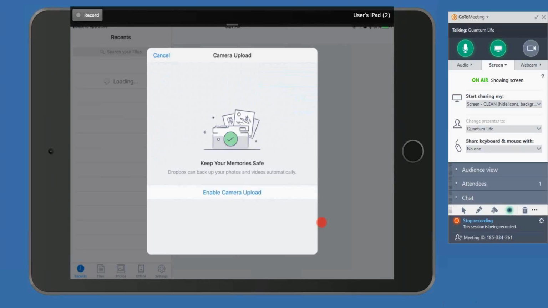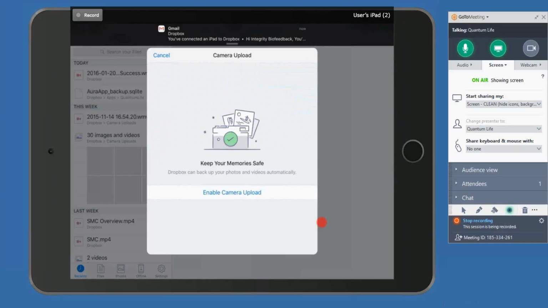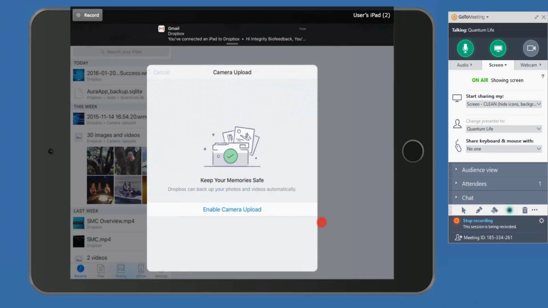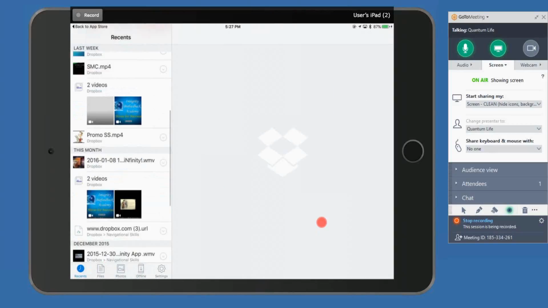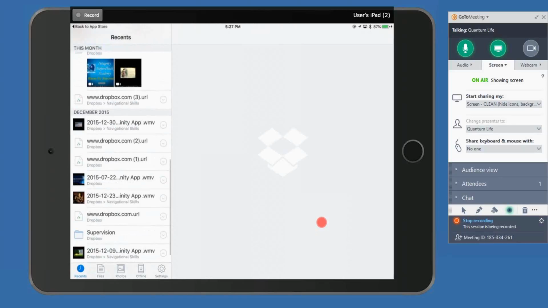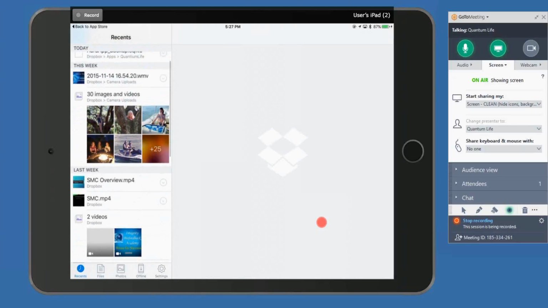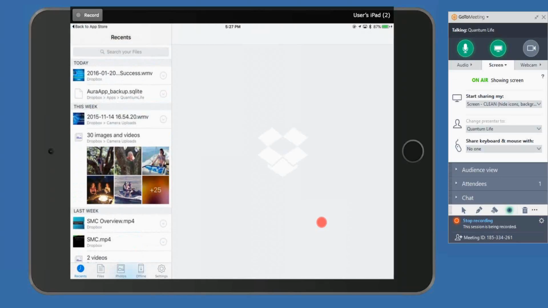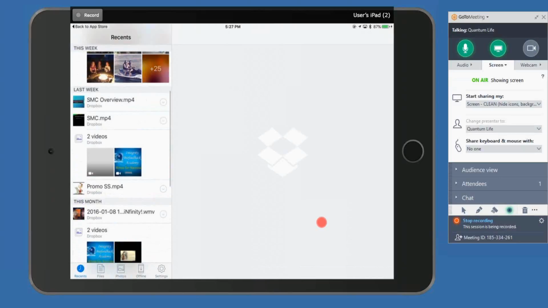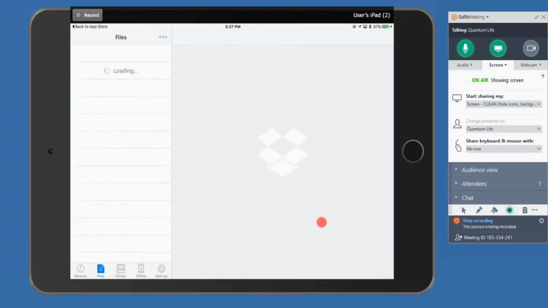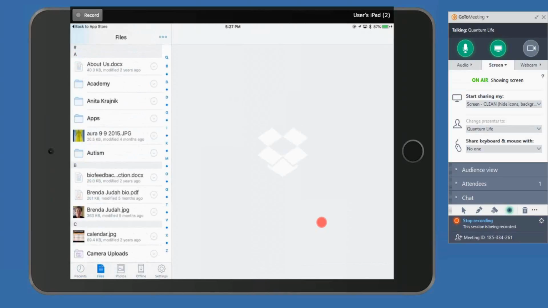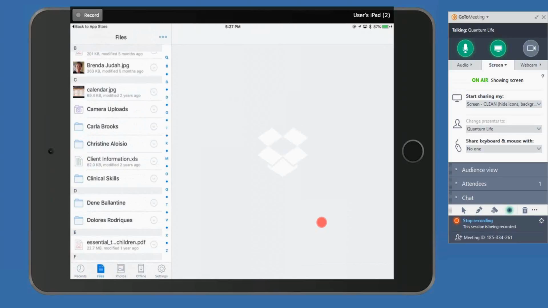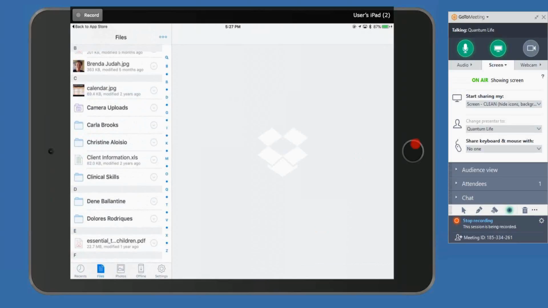Okay, so the account will come up and it's telling me that I can enable my camera upload. I'm not going to do that right now, but you can see here we have our Dropbox account all along the side here, and anything that we have wanted to place in there. This happens to be our company Dropbox, so of course we do have some other things in here that we don't normally have in some of the other areas when we use the Dropbox for the Academy. So what we're going to do here is now I'm just going to tap my home button and take myself out of here.